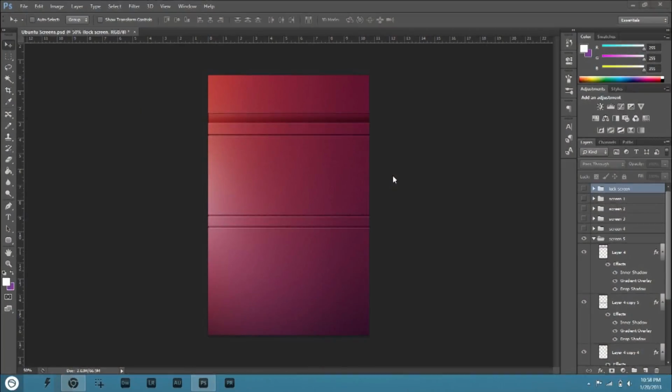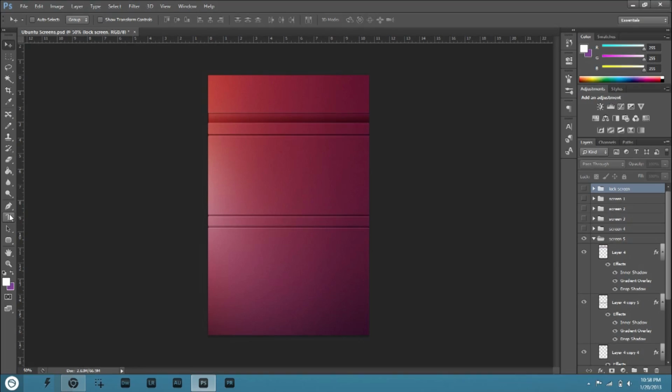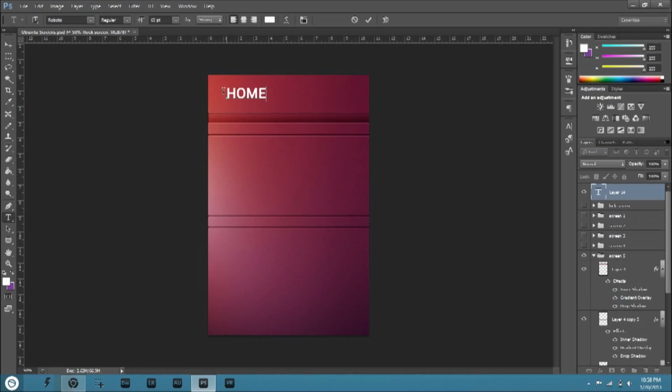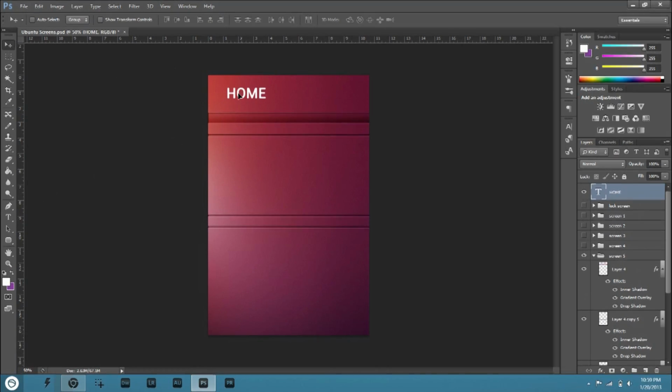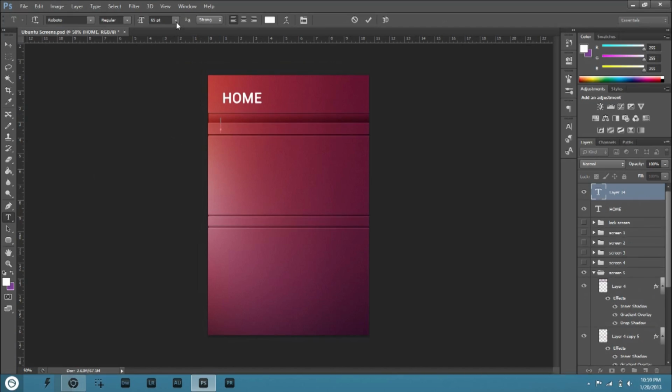Now, if you must use a multi-live wallpaper and you are pretty good at Photoshop, then what I recommend you do is use my source file, the Ubuntu Screen PSD, and once you load it up, you can put the text into the file. So for example, I have added home here. Go ahead and you can even position it wherever you want. You can add another one, and I'm using the Roboto font so that it matches. You can download that for free off the internet. So for example, here I could put featured, oops, can't spell here, featured apps. Anyway, I don't even know if I'm spelling that correctly.